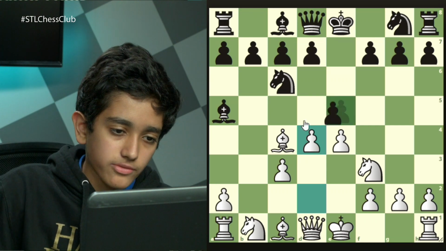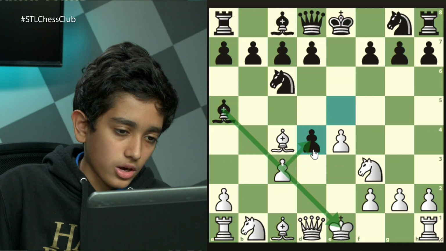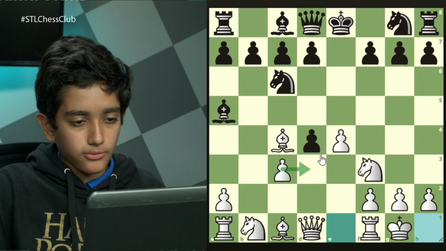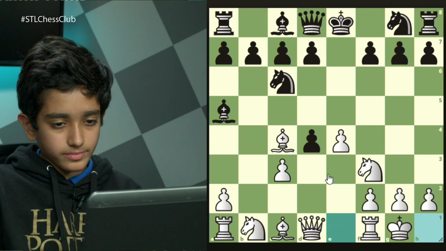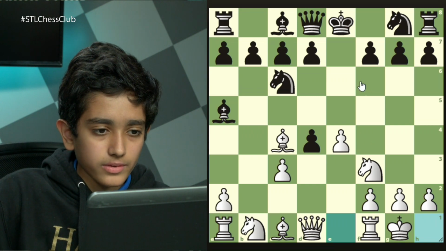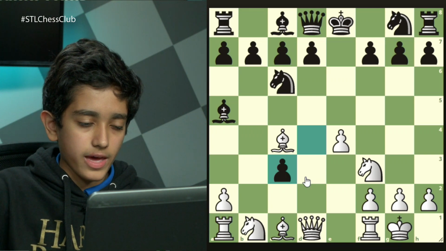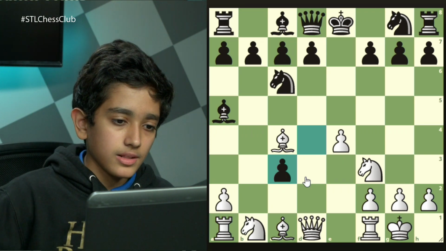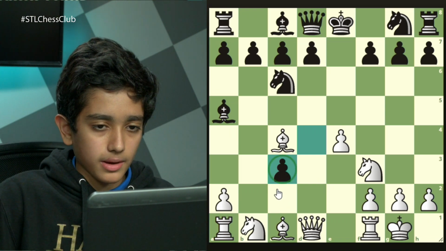Now, after e takes d4, you'll notice that since this pawn is pinned, c takes d4 is no longer a possibility. So white will just castle. Now c takes d4 is white's threat, and after that, he will have a big center. There are a few different options for black in this position. One of them is to play the move d takes c3, trying to get a second pawn. And from here, black is actually up 3 entire pawns. However, even if this pawn falls, since it's quite weak, black will still be up 2 pawns.